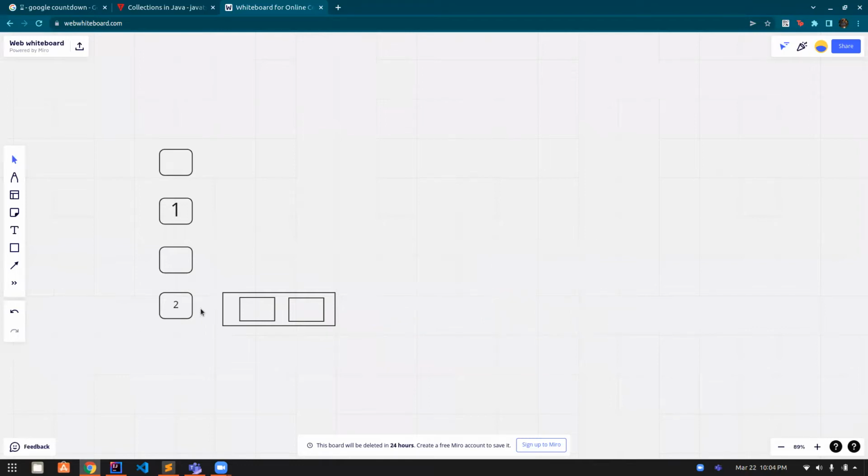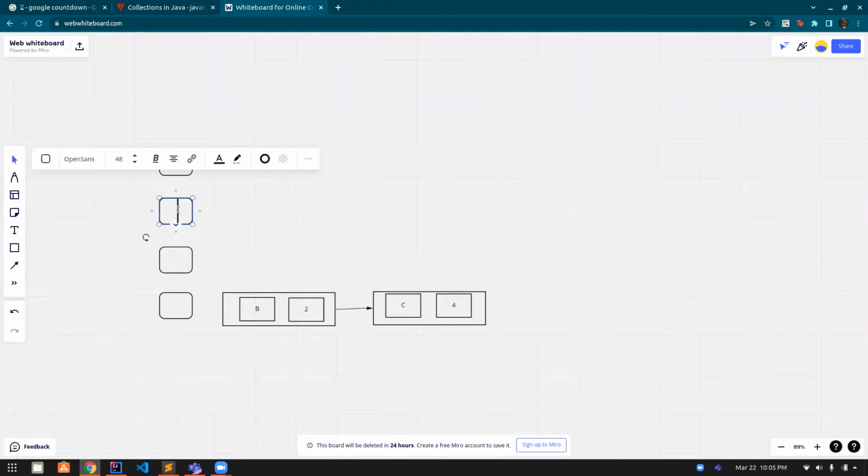Because there is a collision here, you now have a problem, right? You have a 2 here and then you have a 4 here. You have to keep both of them. What happens is this is essentially just a bucket, a node of a linked list. It says that for B, there is a 2 placed here. When you have a C coming here, this is what a bucket is called. This is how a hash map is internally implemented. So every element that you see here will basically have a linked list node attached to it. This is how a map is implemented in real life.